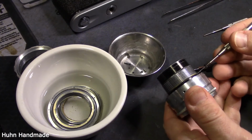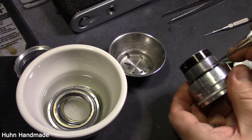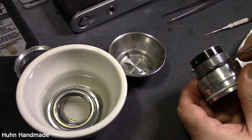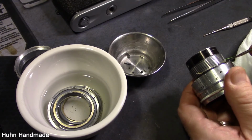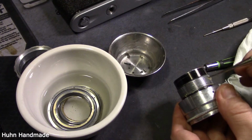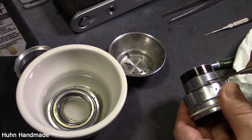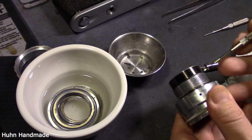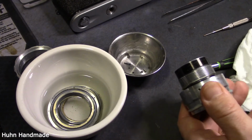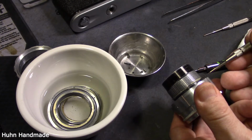And as these Industar lenses go, the ones of this type, this one was actually kind of easy to clean because some of that stuff was new and readily dissolved. But here I take one of these fine jeweler screwdrivers and I get in there in the threads and scrape out anything that was old. You can see it's stiff, it's waxy, it's just generally not nice to have in that lens because it's going to contribute to imperfect function of the lens.